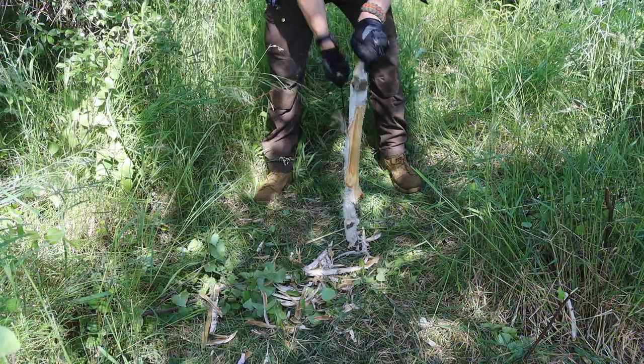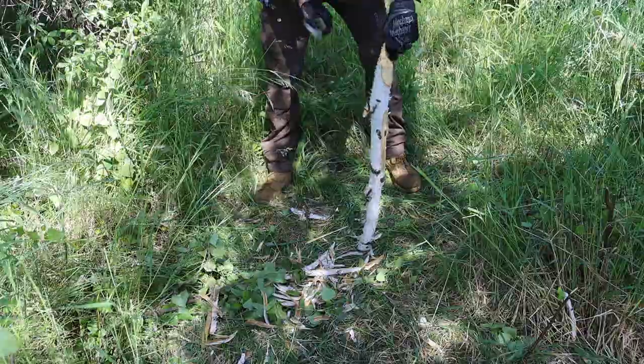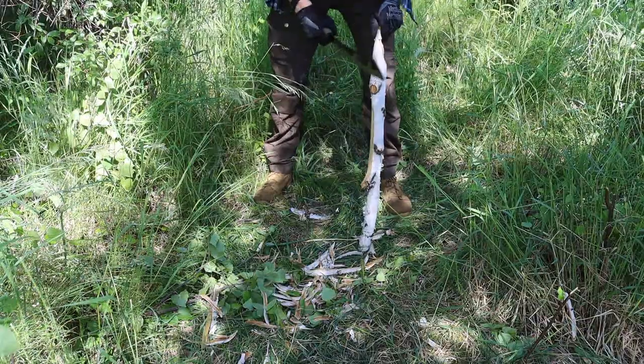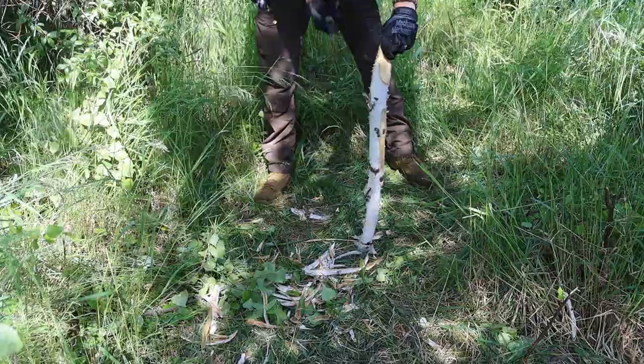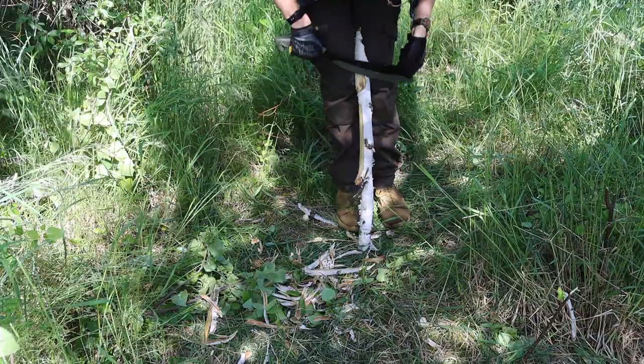The machete is definitely a practical tool. In another video I mentioned seven practical uses for the machete even in places like Alaska. Things like shelter craft — you might not initially think the machete is that capable, but this is a very good tool to go out and collect pounds and feet of good spruce boughs or pine boughs for bedding, insulation, and shelter craft. It's actually a very capable tool for that type of task.